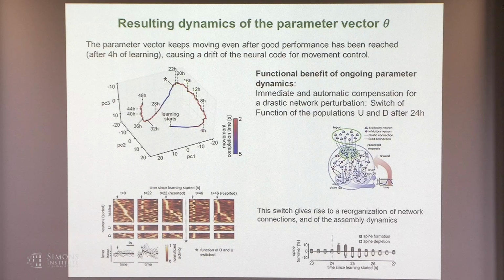But what happens here, which is an inherent aspect of the model, is that you don't have to tell the model to start learning again. It will automatically simply keep sampling. And now those network configurations, theta, which give high rewards for this new setup, are the ones where it's going to linger longer, right? So compensation for changes in the network or the task is automatically performed by this. You don't have to put a separate loop on top of a learning algorithm which says, now we have to relearn, right? So this is something inherent in this.